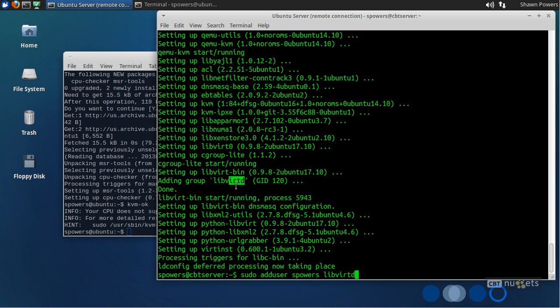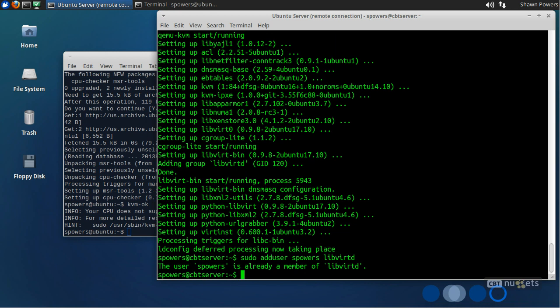So this is a group that was just freshly created, and now whoever needs to be able to manage the virtual machines has to be in that group. So we're going to hit enter, and it actually says that my user is already a member of libvirtd. Well, that's fine, it's not a problem. It didn't change anything. However, it's important that you know whatever user is going to manage the virtual machines has to be in that group. In my case it was already there, but I wanted to mention it because it's important and may not be obvious if you're trying to connect in a few minutes.